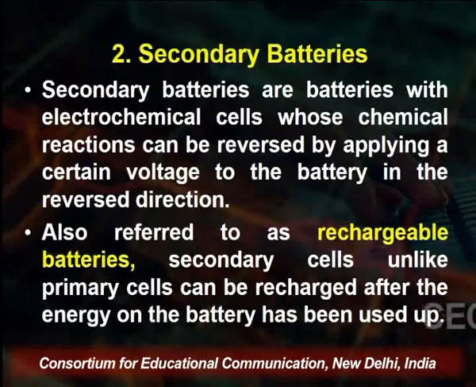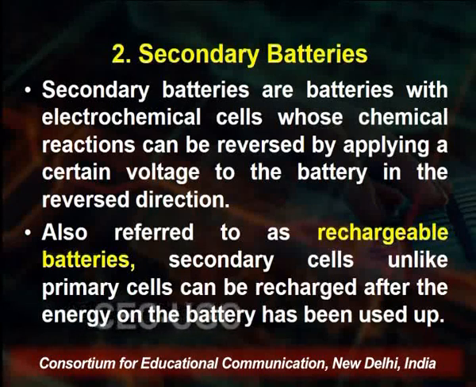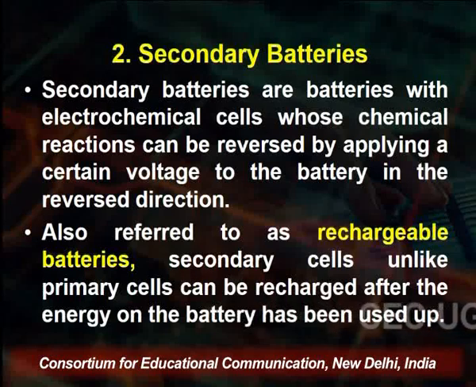Now, primary batteries are not rechargeable. Now we discuss the secondary batteries. Secondary batteries are rechargeable batteries. Secondary batteries are electrochemical cells whose chemical reaction can be reversed. In primary batteries it was not reversed, but here the chemical reactions can be reversed by applying a certain voltage to the battery in the reverse direction. That's why they are referred to as rechargeable batteries.